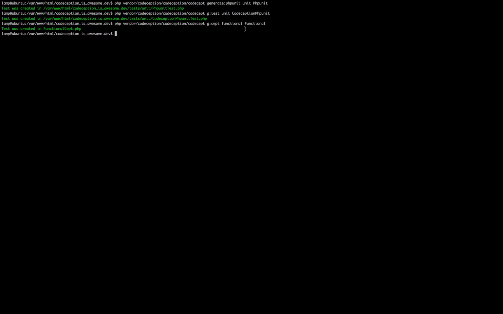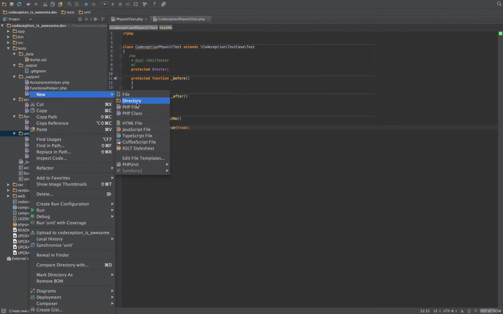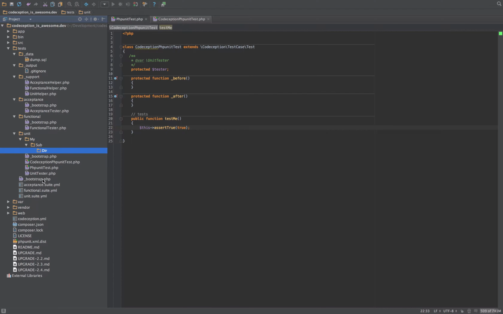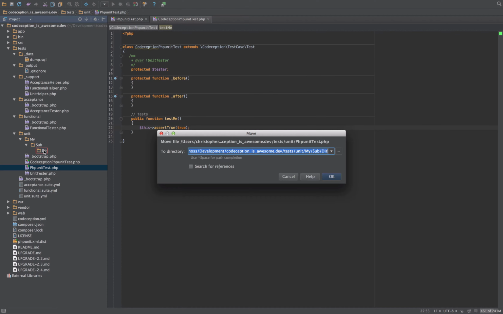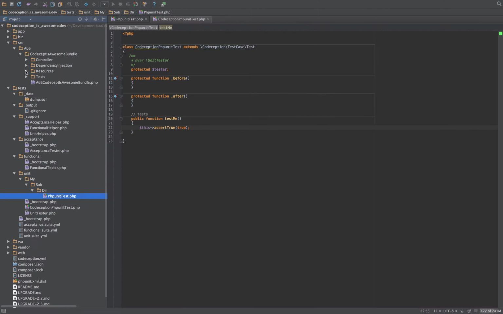Now one thing to note is these can go into subdirectories. There is literally nothing stopping you from putting this into, say, my sub dir, and then just moving this into there. And I do this frequently to match up to the structure that you've got going on in here.